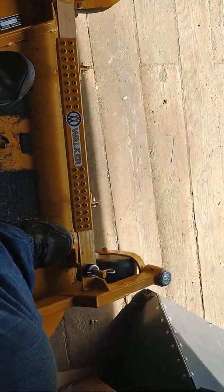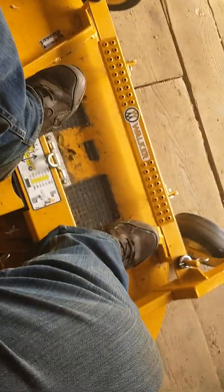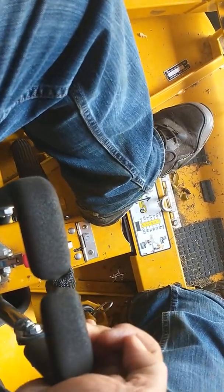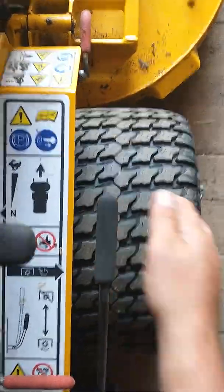I just put that on more of a full power scenario. That is how you drive a Walker. You do it with one hand on the controls, and the other hand needs to be on this power controller. If you do not do that, if both hands are running the joystick, one on either hand, and you have an emergency, you cannot shut your power off and you're out of control. And then, like I said, when you go to turn the mower on, I'm going to put this up on full power.